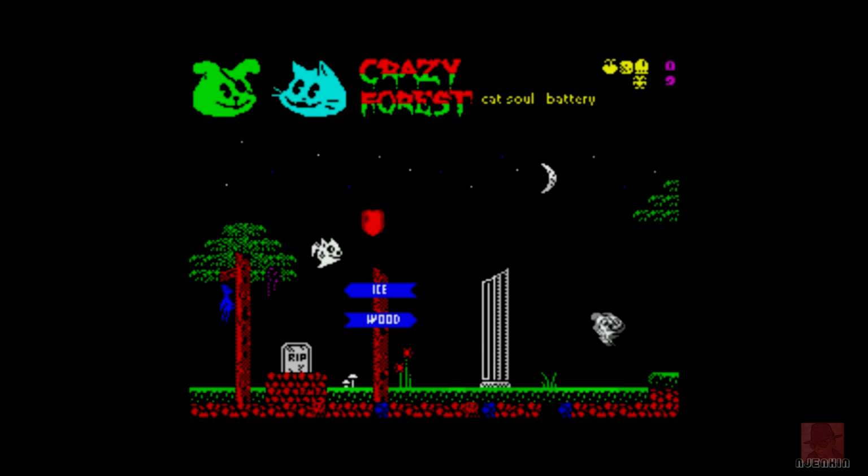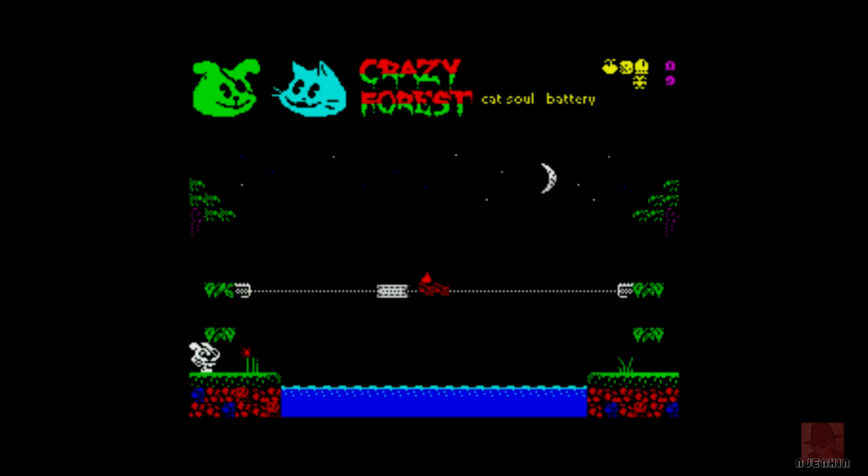It's set over a number of worlds. We'll go that way for the ice, that for the wood. A number of worlds. The world of ice, which is to the left there, with the enchanted forest, which I presume is here, and then later on a haunted castle.